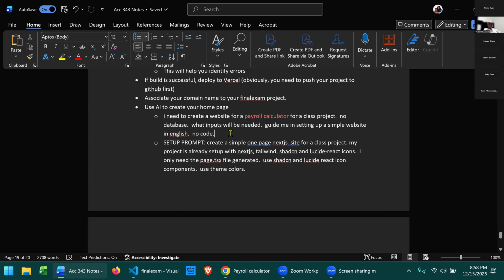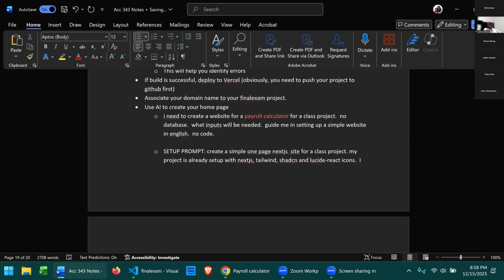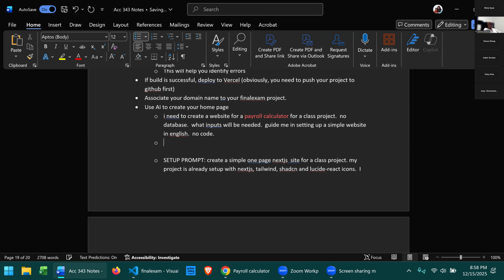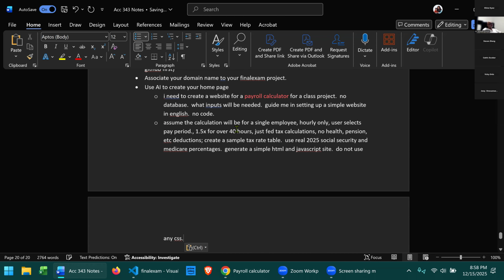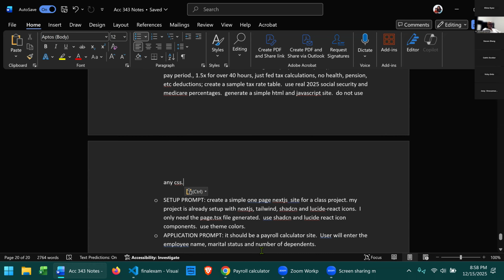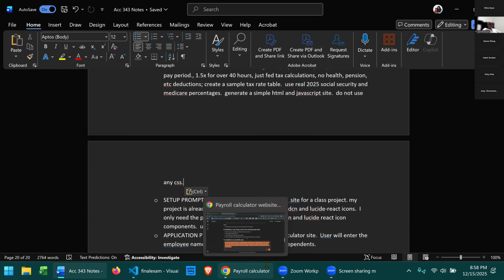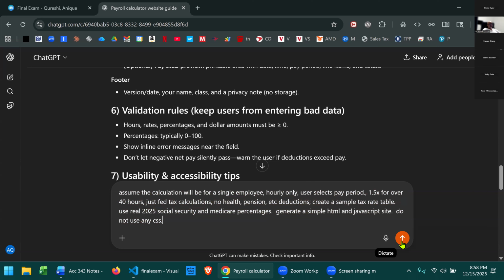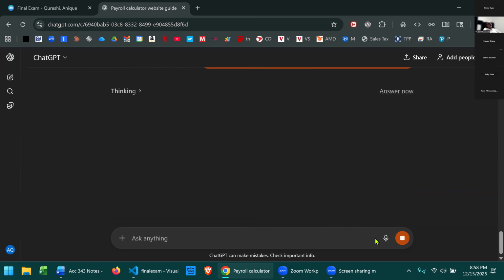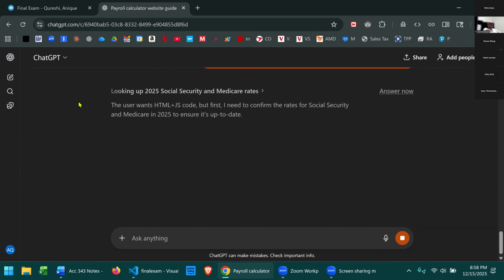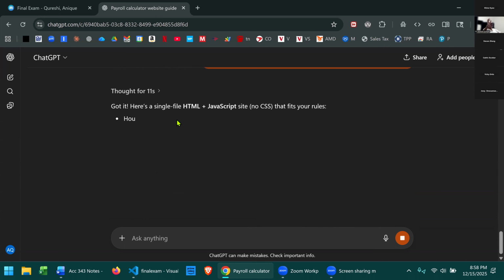So first I told it no code. Now I'm saying, hey, I want to see some code, but I don't want my real code, which is in Next.js. I usually will have it first do this, and you'll see why in a second. When you tell it to do it in simple HTML, and right now I told it not to go with CSS, it's able to generate something fairly quickly for you.